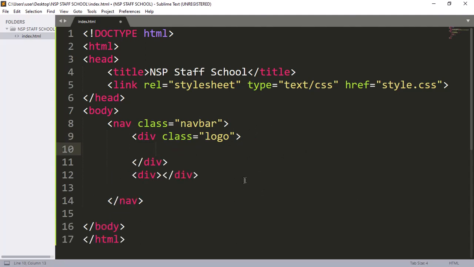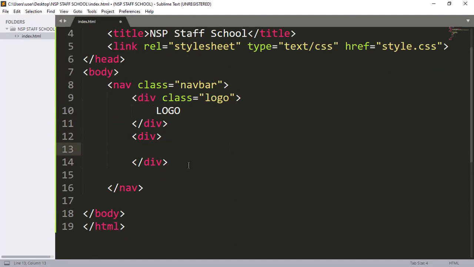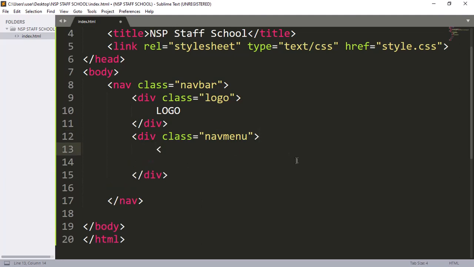So the next div, that is the second div, is going to hold our nav items, that is home, about, gallery, and contact. So here I'm just going to give it a class, and I'll name it nav-menu. Okay, this is where our nav menus will be. Now I need to open the UL tag, the unordered list, to create the links, that is to create the nav items. So in the unordered list I have li, that is list items.